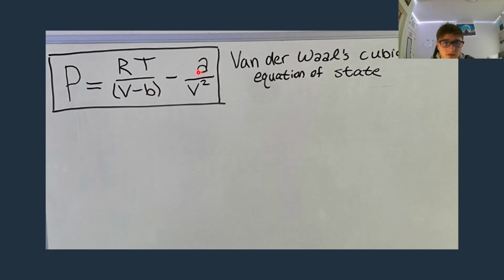A is talking about the spontaneous dipole-like interactive forces over V squared. So we're just going to be subtracting that as well, and that'll help us determine the pressure. This was van der Waals' way of accounting for those forces, those extra volume, it's just a correction to the ideal gas law pretty much.